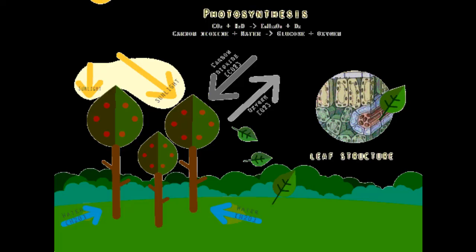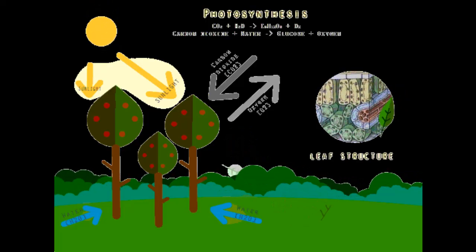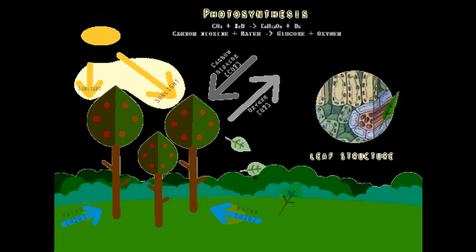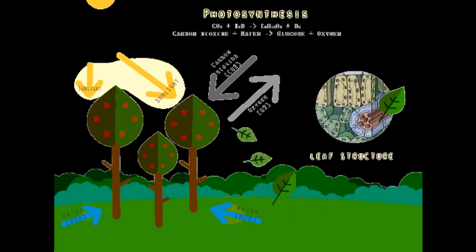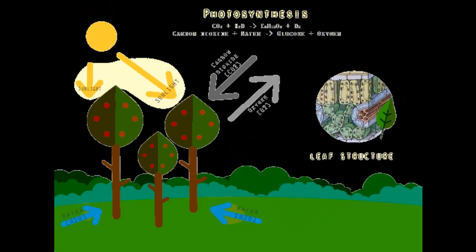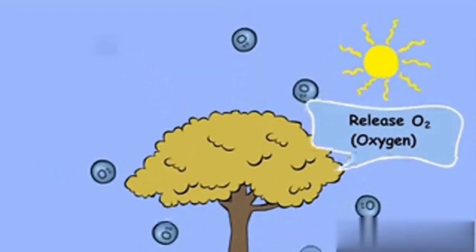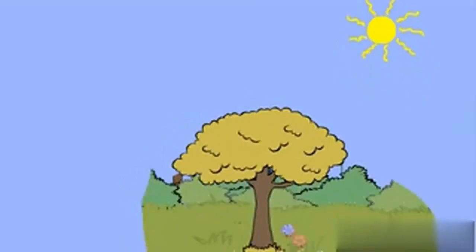when needed. Byproducts. Oxygen is released as a byproduct of photosynthesis. This oxygen is expelled through the stomata and contributes to the oxygen available in the atmosphere, which is vital for the respiration of most living organisms.